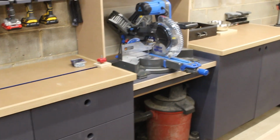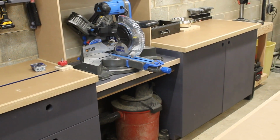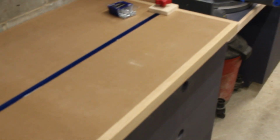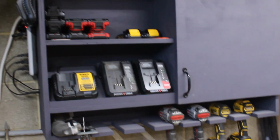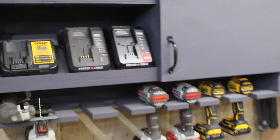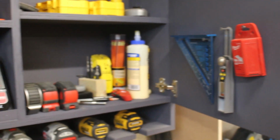I built all these cabinets out of sanded plywood from a local box store. And again, I used the same setup with the 2 sheets of 3/4 inch MDF and trimmed it with the oak. Up here is my drill storage charging station. There is a door here that opens up and it just has some odds and ends stuff in it. Glue, my speed square, some different things here and there.